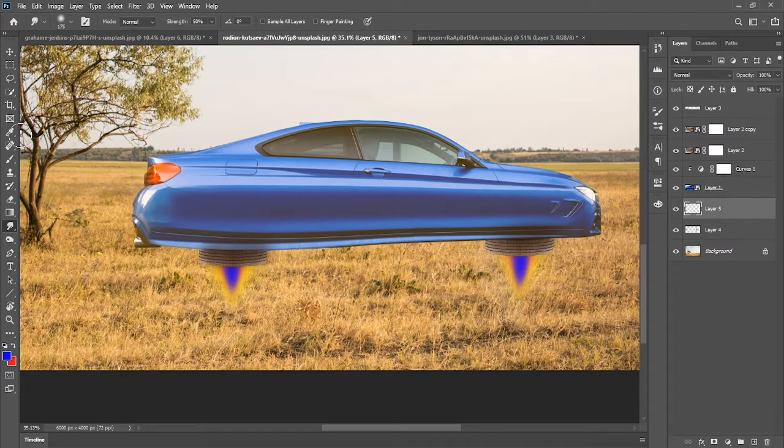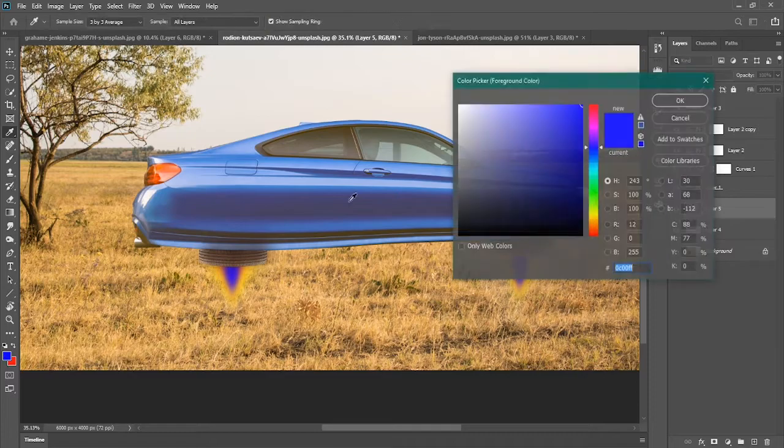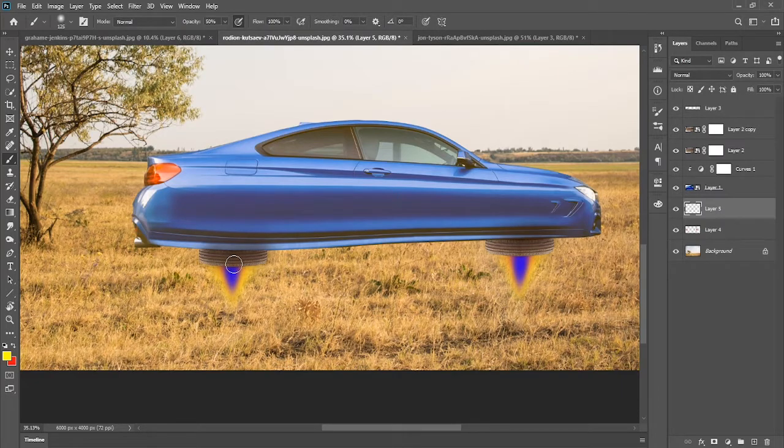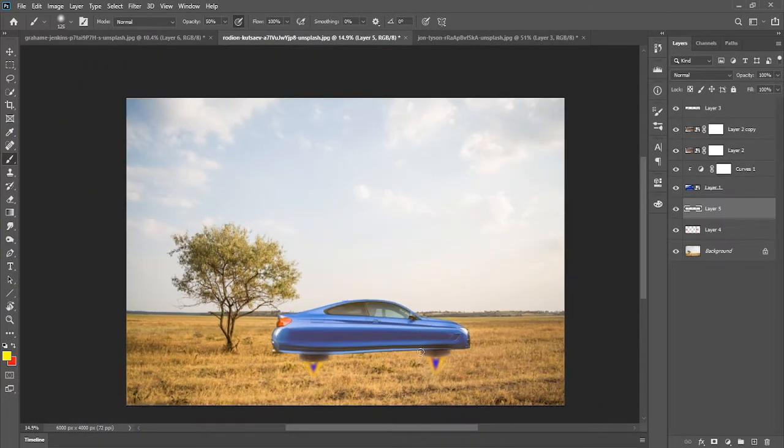I'll add some more colors. So it looks somewhat good to me.